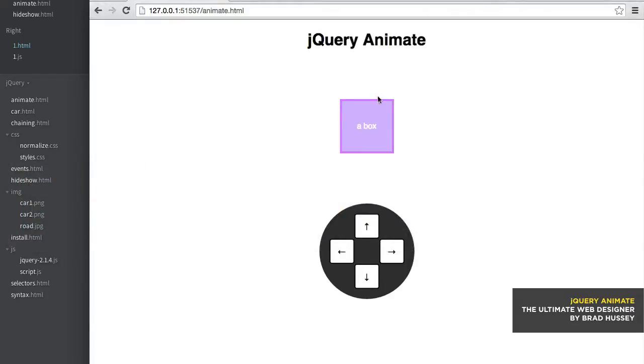So here we just have a simple page, jQuery Animate. We have a box here that has some opacity. It's about 50% opacity. Actually, it's exactly 50% opacity. And we have a little navigation pad here, like up, right, down, and left arrows, kind of just like your keyboard. Or a game controller or something like that. And it's kind of cool, I just did this in CSS. Very simple. And we're going to make these buttons do probably what you think is going to happen. We want to navigate that box around by clicking these arrows around. And so that's what we're going to do. We're going to go ahead and start doing that.